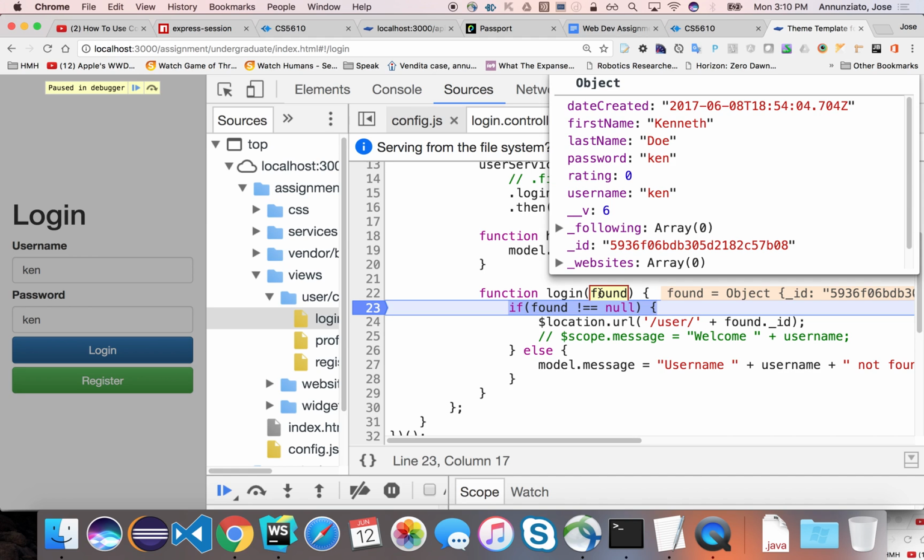So basically we haven't changed much, right? The only thing that we were able to introduce is the fact that now this user is in the session, right? So for subsequent queries, there would be no need to encode the user in the URL. So we're going to be able to remove the user ID from the URLs because now we have that stored in the session. We don't need to encode it in the URL, all right? And we'll do that tomorrow.